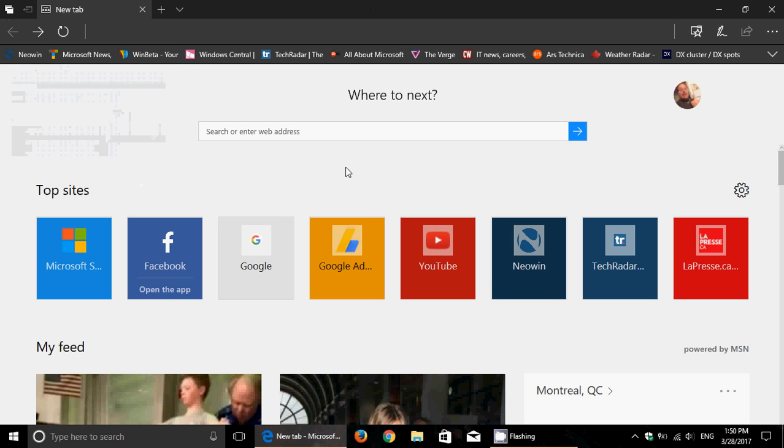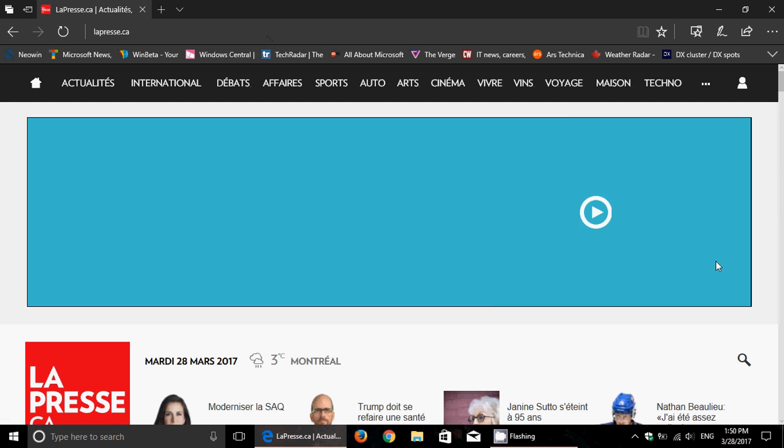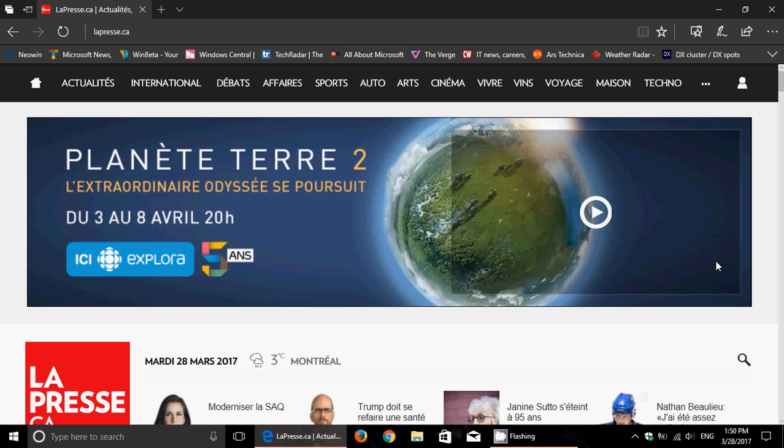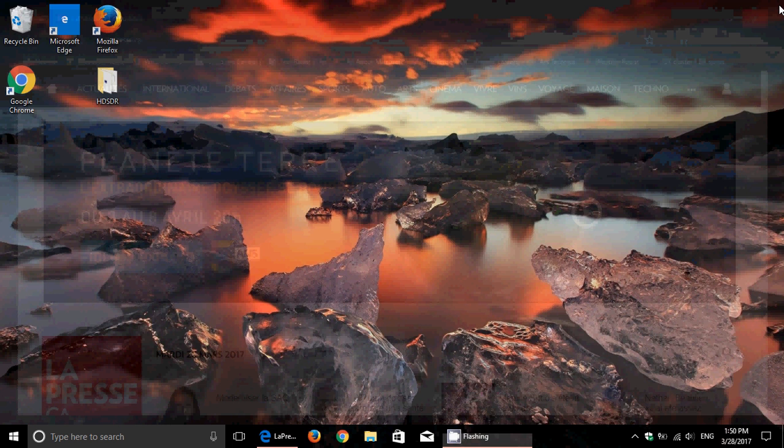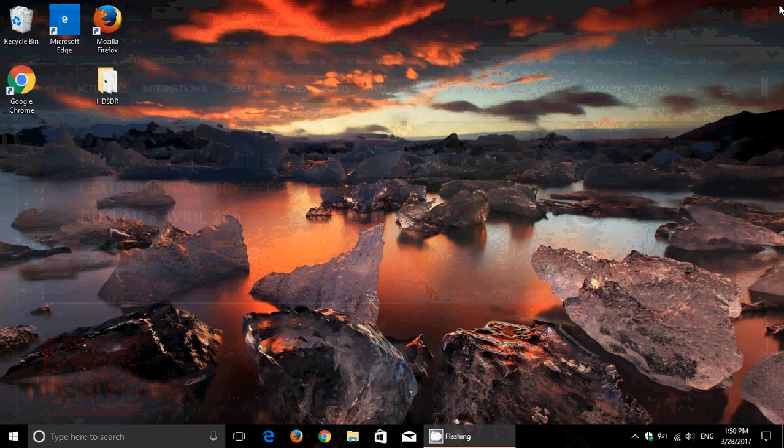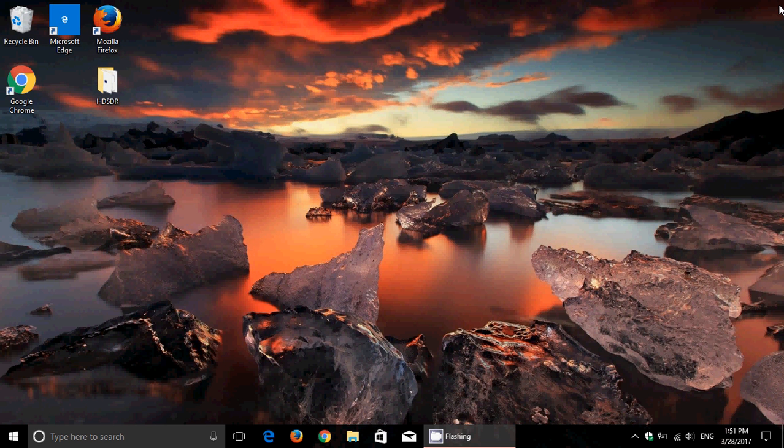regular page where I just have my websites that I can go to, or I can say I want to read the news off of one of my local websites here. So I'll check that out, and I'll do whatever I want to do. And of course, these are kept, so if I shut down Edge, I can come back later on and have these tabs open for me. So I'm doing something else, whatever. I can shut down the computer and restart.